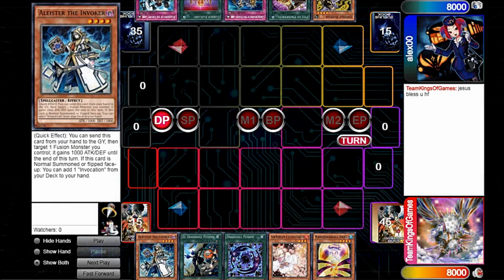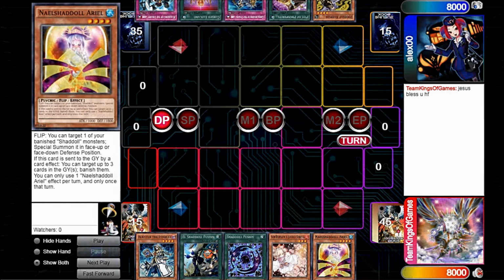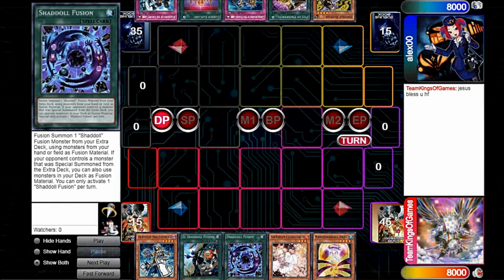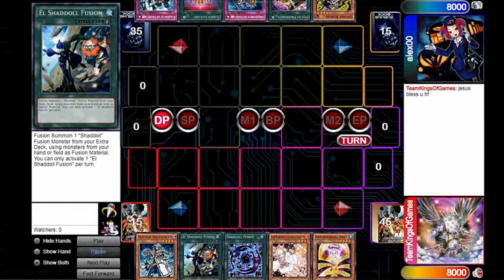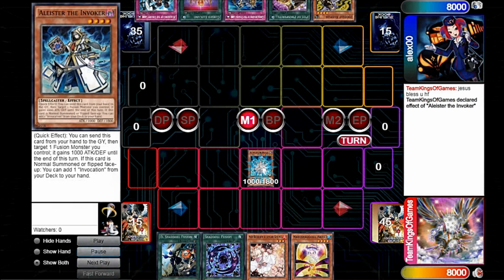So now my hand is Alistair, L, SHADDOLL Fusion, and thank God I drew a SHADDOLL. I think in this list I played 13 or 14 SHADDOLLs, and then I drew Ash. So my hand is not the best, but if I'm going second, it's amazing because I have a hand trap. I have SHADDOLL Fusion. I also have a way to force negates with Alistair and L. And obviously I have, as the last card I would play, a Bombshell. So hands are really good on both ends.